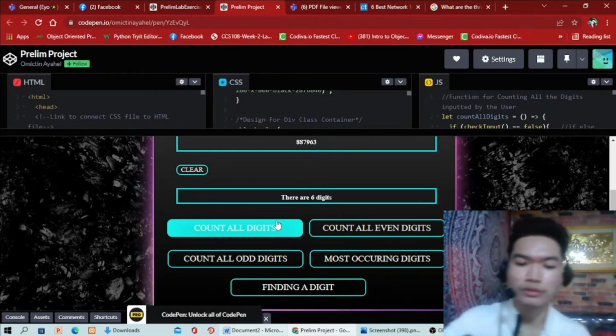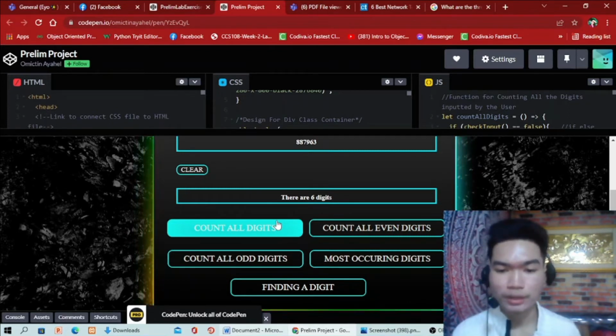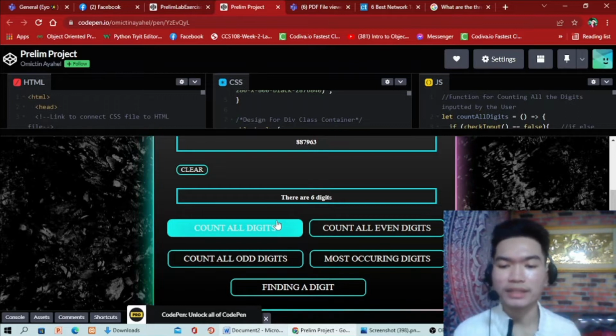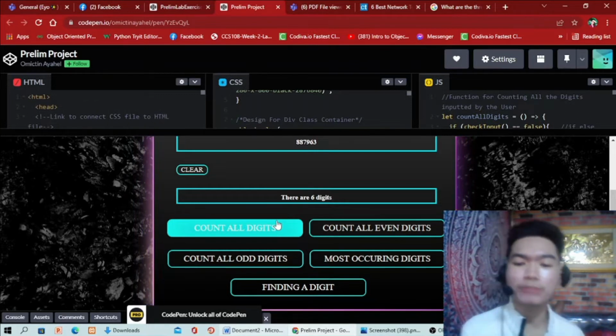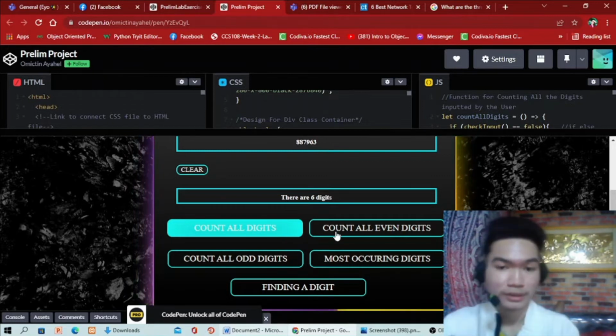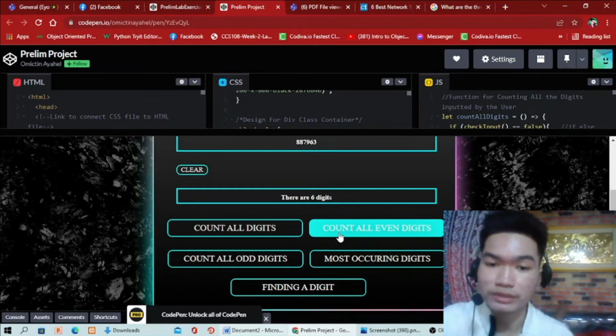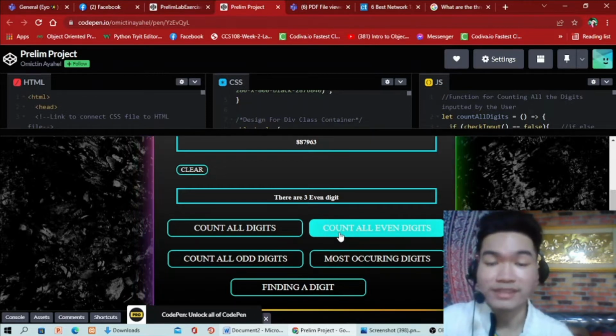Now let's try to count all even numbers. Upon clicking this button, our web application will display in the p tag the count of even numbers in the series of numbers that we entered earlier. So let's click count all even digits. The result is there are 3 even digits, and that is 8, 8, and 6.